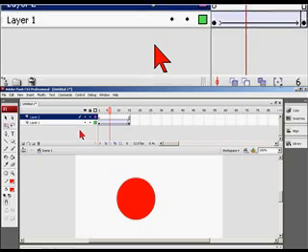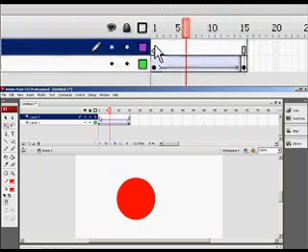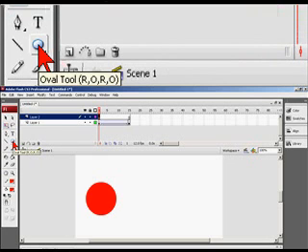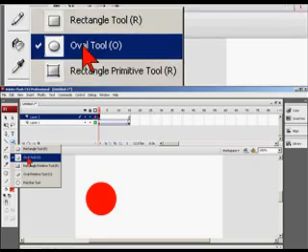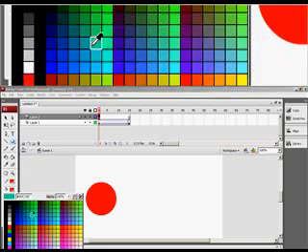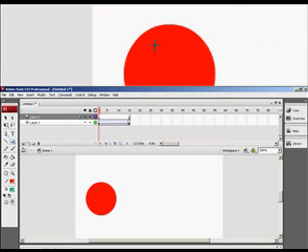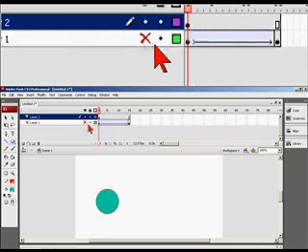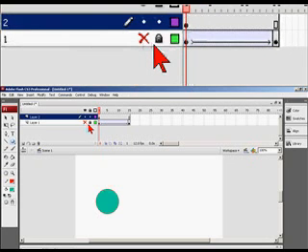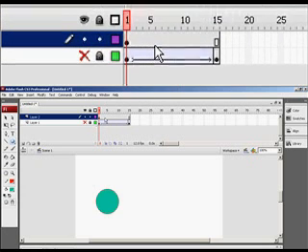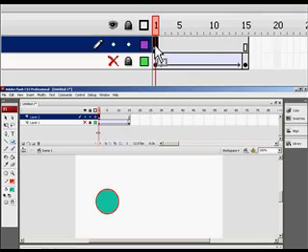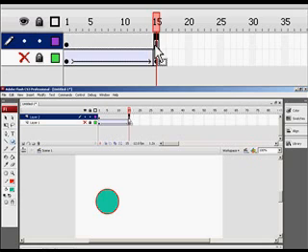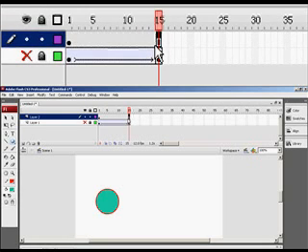We're going to learn a new technique, and that's going to be the shape tween. So let's go to the first frame, and this time we're just going to draw an oval on this stage. We're not going to group it, and it's not going to be an object. I'm just going to lock and hide the first layer we've created, and inside here we have our green oval, and I'm going to press F6.